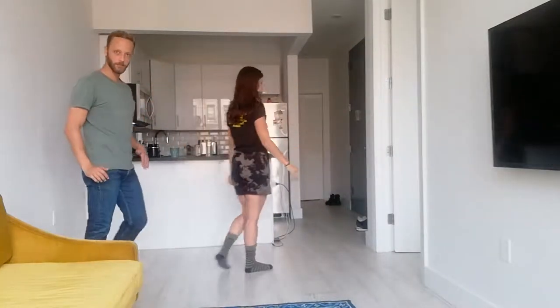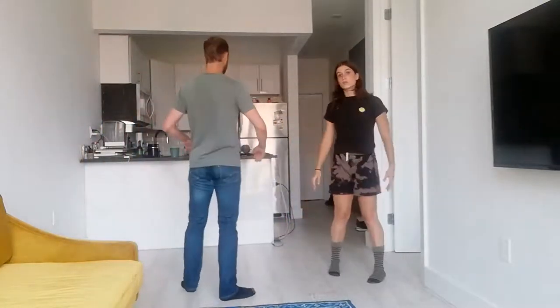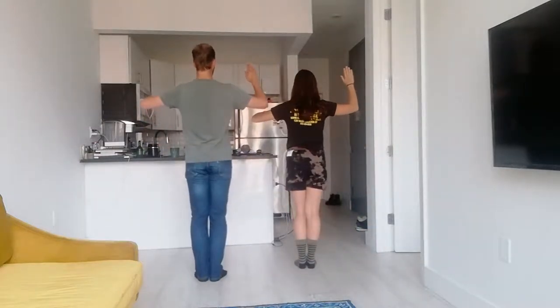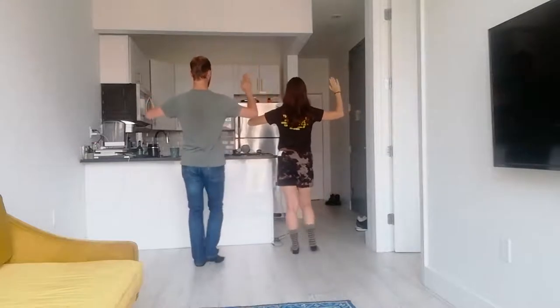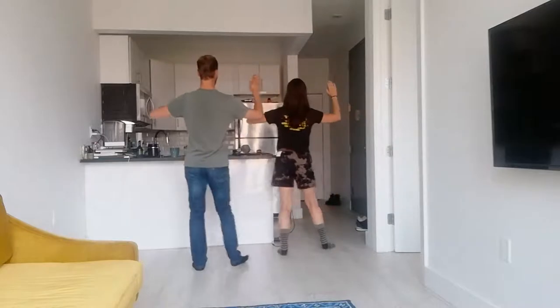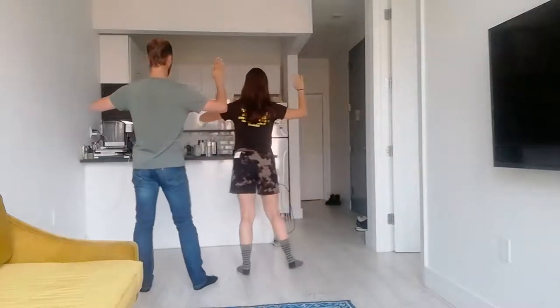I hope you can see us if we don't hide under the couch here. Let's try it again. And here we go. Forward with the left, side to the right, forward on the left, back on the right, side with the left, back on the right, side with the left, and together.